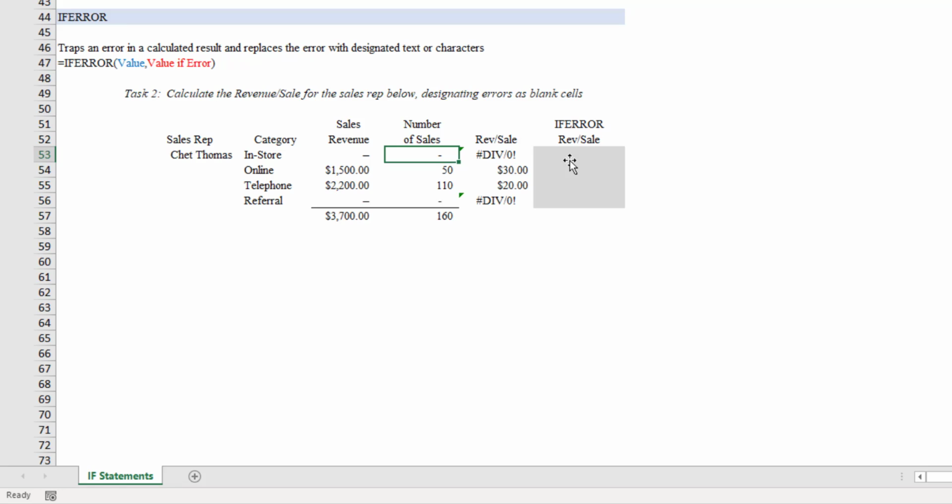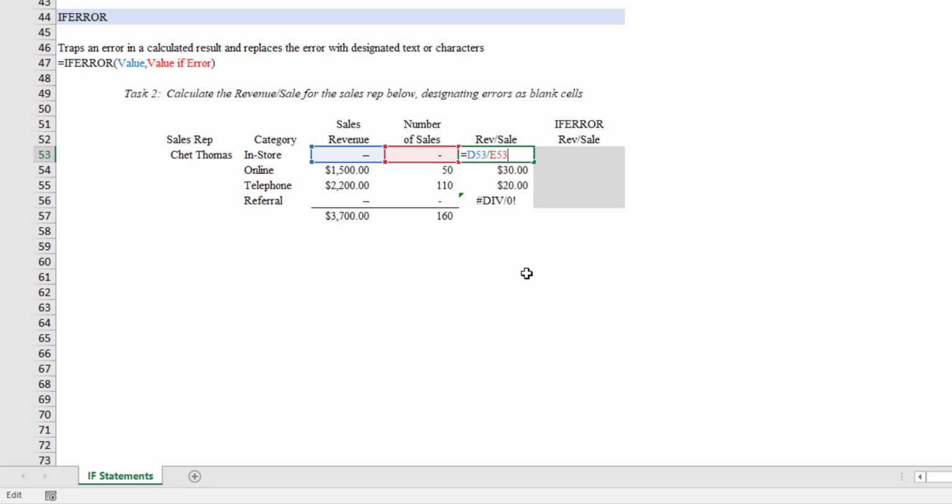That's not necessarily a fault of the formula, but there is no data to calculate, therefore the formula will return an error message. So instead of seeing an error message, what I might like to do is create an if error function that checks to see if there's a value or if there's an error. Now, if there's an error, I can have a substitute value or a placeholder in place of the error message.